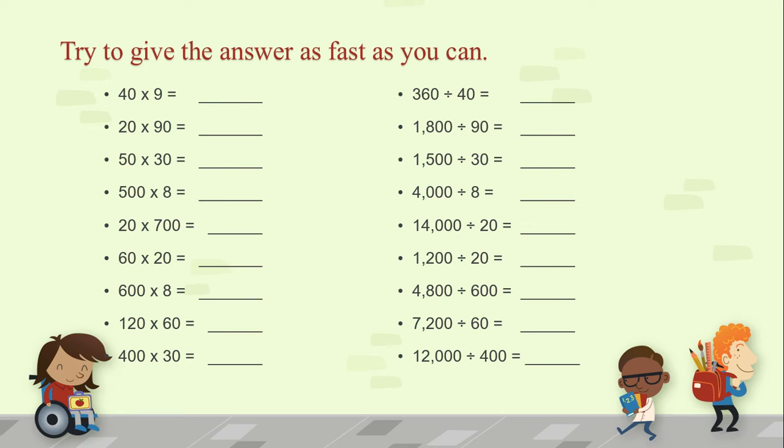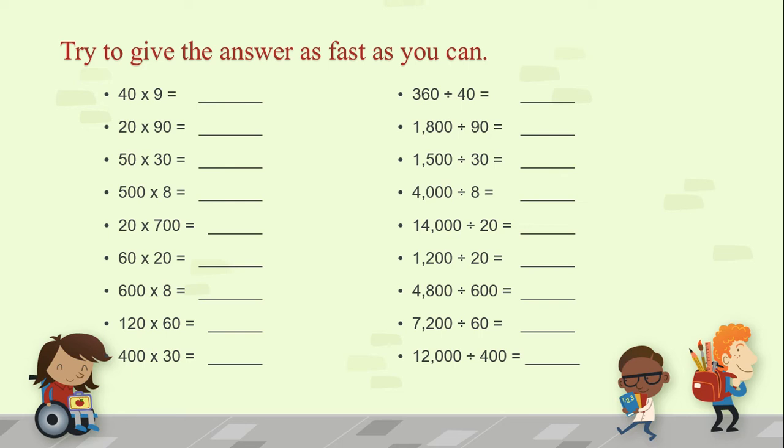Remember that we've learned when we multiply numbers that are multiples of 10, which means that they have zeros, we will put all the zeros of the factors to the right of the answer. So 40 times 9, we will put the 0 of the 40 at right, and then we will find 4 times 9, write the answer at the left of the 0.